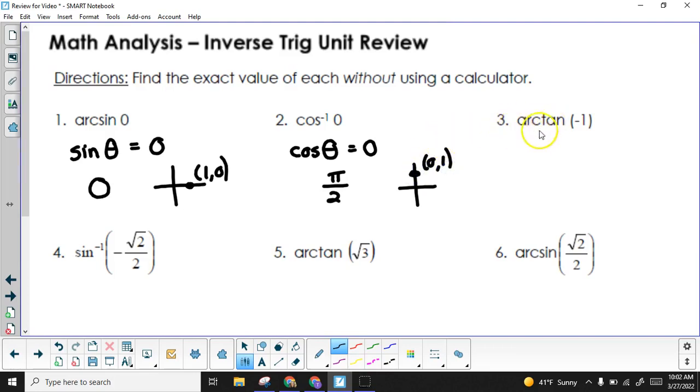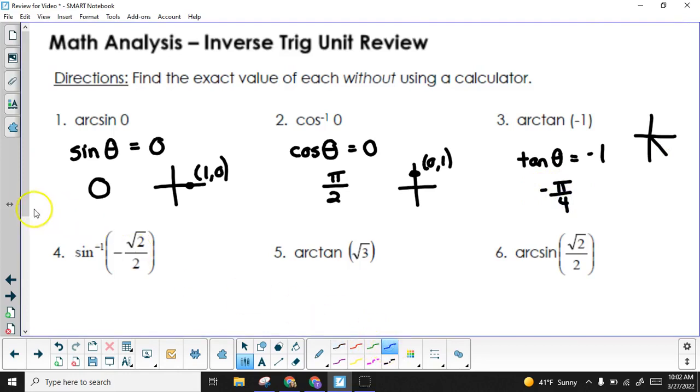All right, number 3, the arc tangent of negative 1. It's asking us the tangent of what angle equals negative 1. Since tangent is y over x, if it's going to be negative 1, that means that y and x have to have the same value, but one is positive and the other is negative. That happens in our pi over 4 family. At pi over 4, the tangent is positive 1. So for the tangent to be negative 1, we'd be talking about our angle down here in the fourth quadrant, and that angle is negative pi over 4.